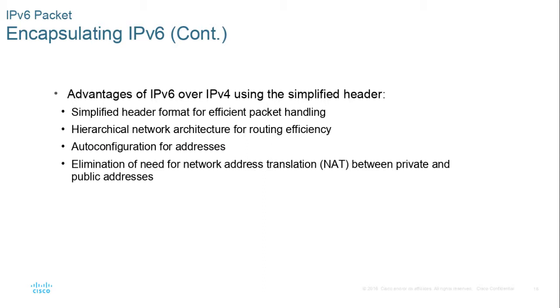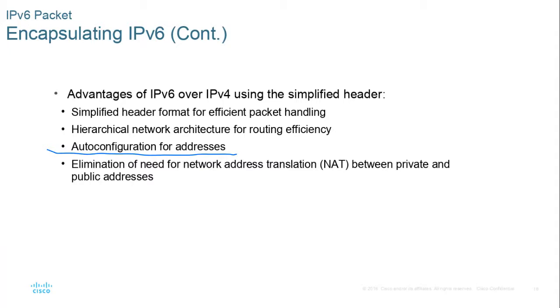Auto configuration, sometimes called zero configuration, is the concept that I shouldn't have to configure anything and I should just be able to plug everything together and it will magically start working. And IP version 6 has a number of features to do this. This is similar to the DHCP feature in IP version 4 that automatically gives your workstation an IP address. So if you're installing 1,000 student workstations, you don't have to individually configure the IP address and subnet mask and default gateway and DNS server value and all those. They'll automatically get them from a network server.